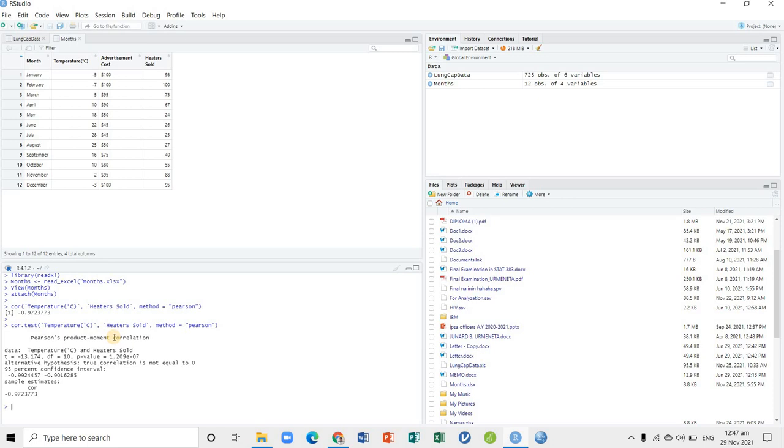You can also see a 95% confidence interval for the correlation, as well as the test statistic and the p-value for the test, and the correlation is equal to 0.